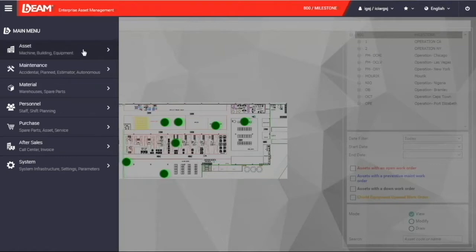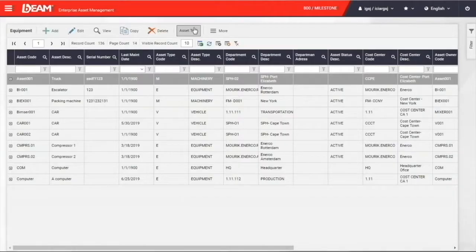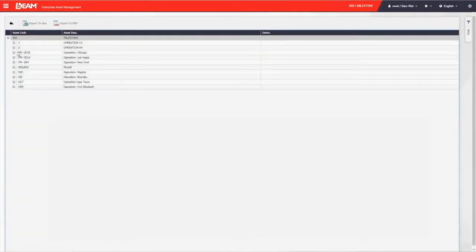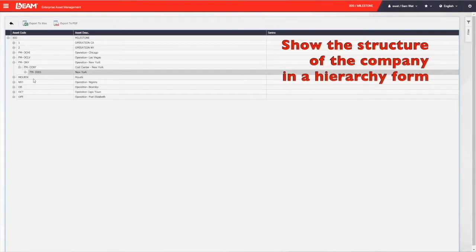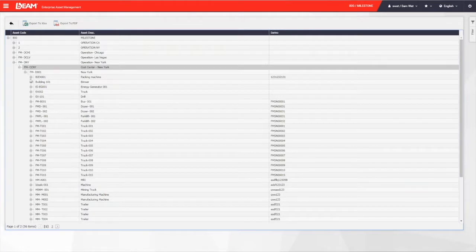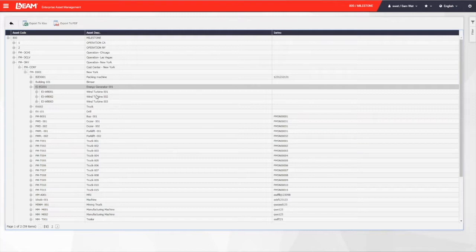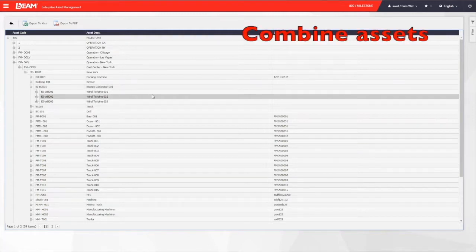What I'm showing you now is the asset tree. You can see the structure of your company here in a hierarchy form. You will have a better idea of how the assets are arranged in different locations. You can also find the asset line in this asset tree. Say you want to put the oil tank and the pipeline together to perform a task. You can define the main asset and the dependent asset, so the assignment or maintenance you make on the main asset will go to the sub-asset as well.